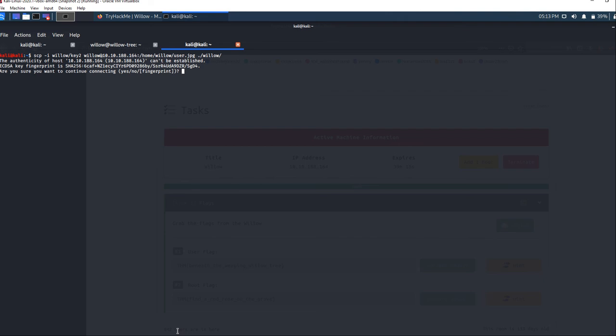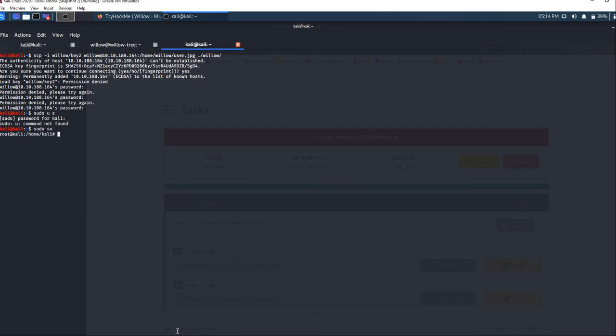It will download. Okay, type enter, yes, again, permission denied. Let's type the password wildflower, and it is saying permission denied. Let's try it again. And okay, so let's try with the super user. So we have to type the command again.